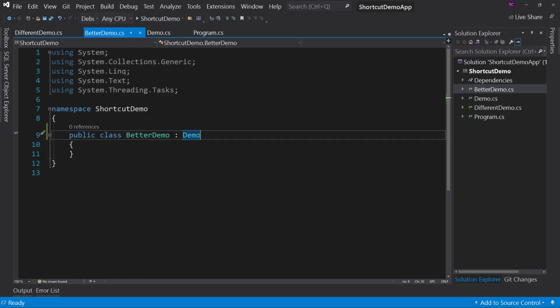Number 5 really takes its own video, or is going to need its own video to explain fully. I'm going to do that in the near future, but I'm going to talk briefly about EditorConfig. EditorConfig is a way to enforce a style guide and some other rules around your specific project or solution. And it's a thing you can pass around, put in source control, and say, for this solution and all the projects underneath, these are the things I want to have applied.